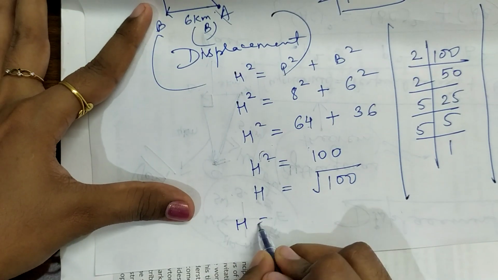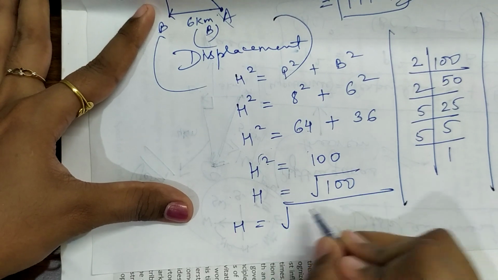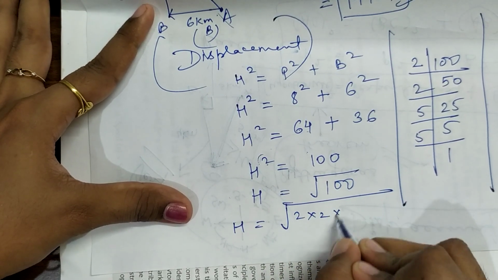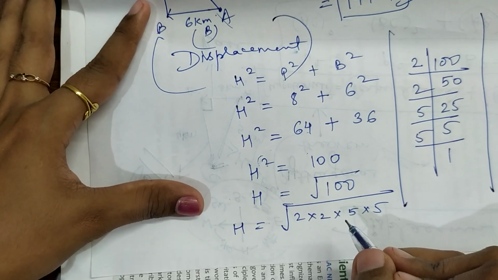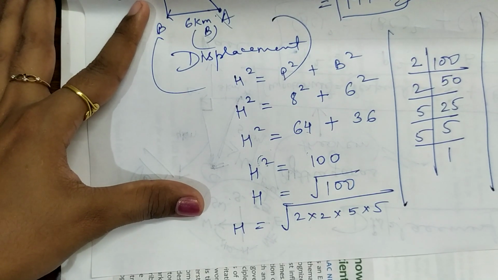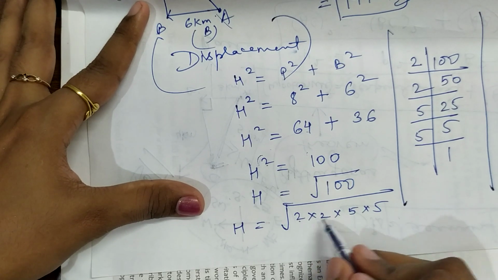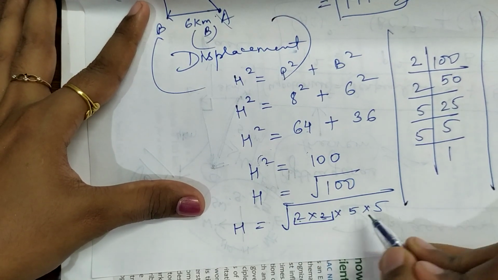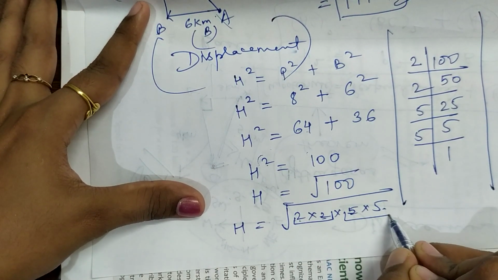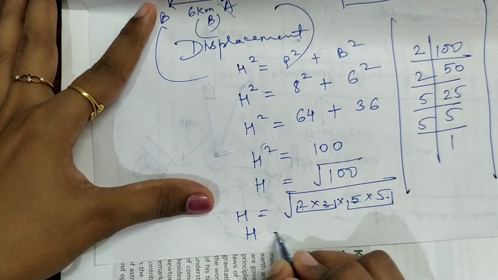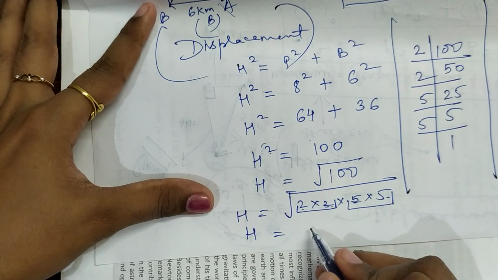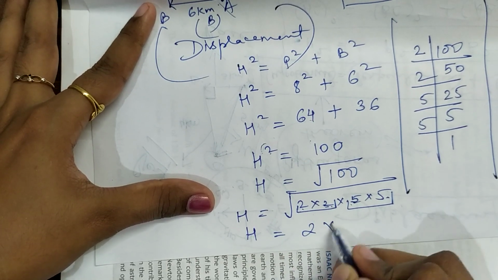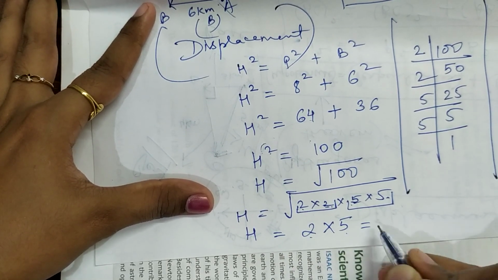Now write all the factors inside the under root. That is 2 into 2 into 5 into 5. Now I told you to make the pair of 2 numbers. Yes, 2 same numbers. So here 2 are same numbers. So this is one pair. 5 5 are the same number. This is another pair. Now for final answer, out of every pair you have to take the one number. So 2 में से एक 2 आपने ले लिया. 5 5 में से एक 5 ले लिया. So 2 5s are 10.